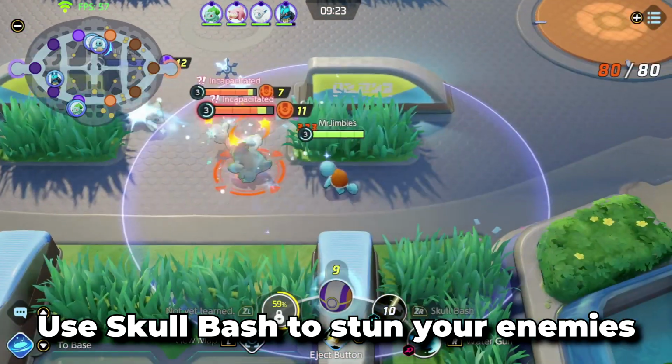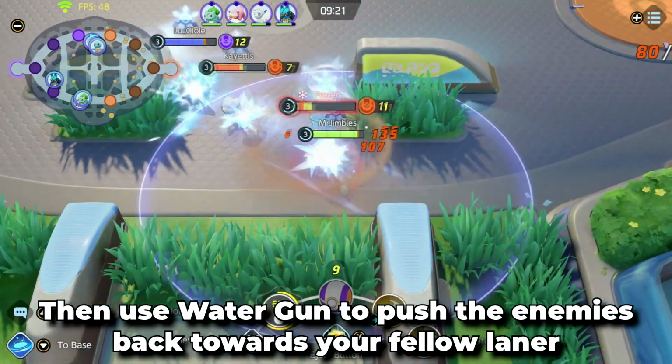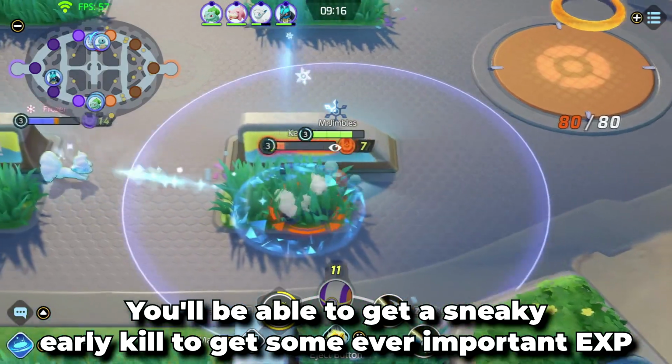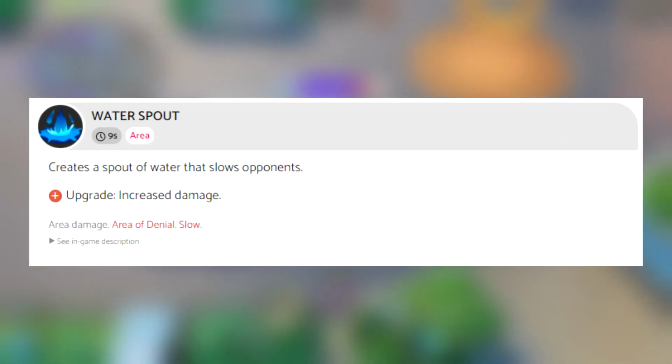Use Skull Bash to stun your enemies, putting you behind them. Then use Water Gun to push the enemies back towards your fellow laner. You'll be able to get a sneaky early kill to catch some ever important EXP. Once you hit level 5, take Water Spout.